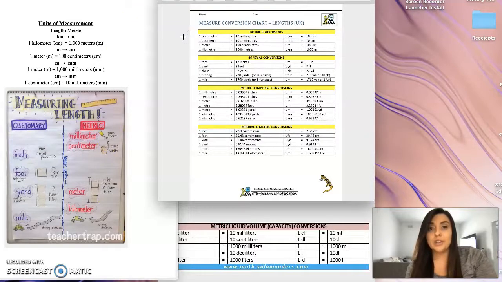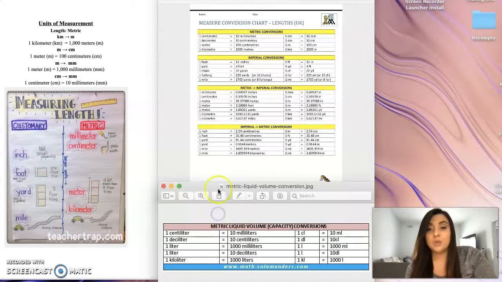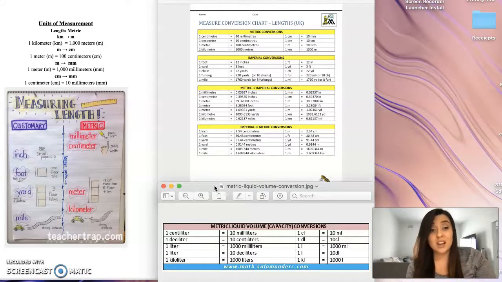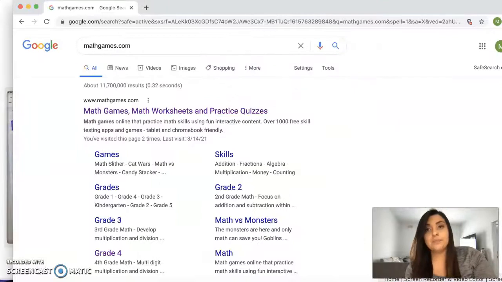And right here are more conversion charts, which have more units on here, as well as this little chart below. If you want to take a screenshot on an Apple computer, it's Command-Shift-4. Feel free to do so, because these are great references to come to if you ever feel stuck on a unit of measurement. So go ahead and do so if you want. And now we're going to move on to our online activity.